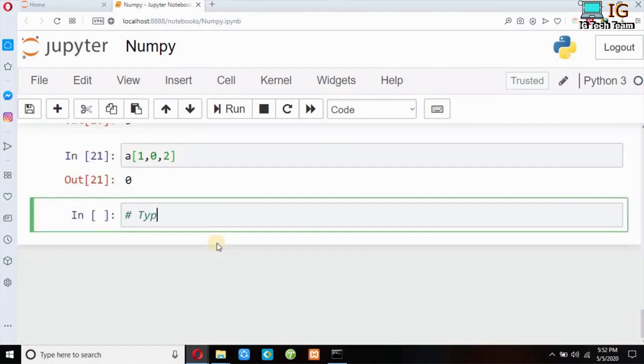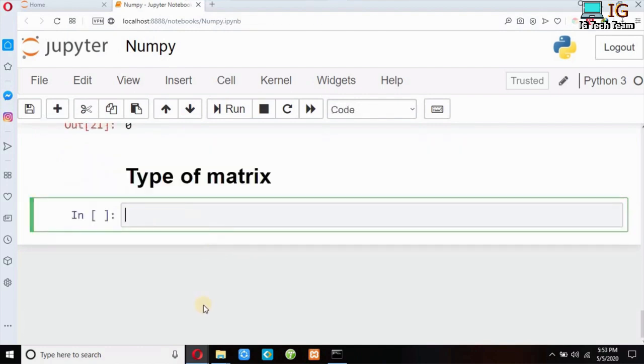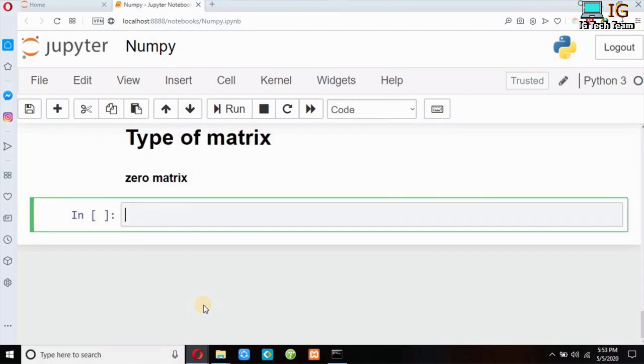Now next one is types of matrix. We have a 0 matrix. Suppose z equals np dot zeros, I can write zeros to define a 0 matrix with NumPy.